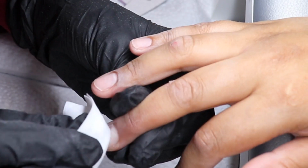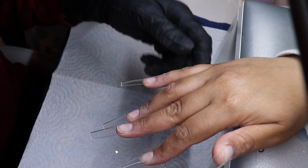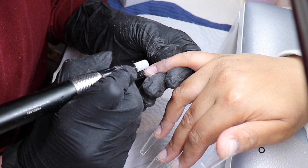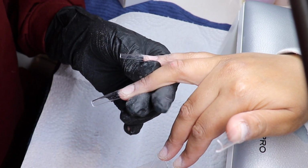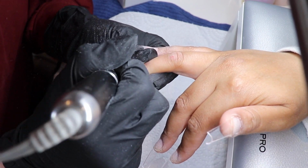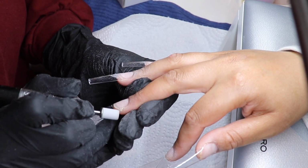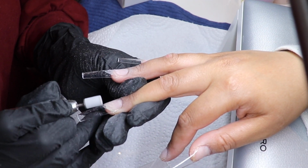So this will dry out the hands and stuff, but we're going to replenish the skin at the end with some cuticle oil. I didn't bother to film applying tips because it's just gluing on tips. So I just applied the Glitter Balls Extreme Coffin tips, and we just cut a little bit off. And then I'm just blending them a little bit with my tool here. This is a sanding band. We sell these on Nail Throne. And I'm just blending this in with her natural nail so I can just apply on top.